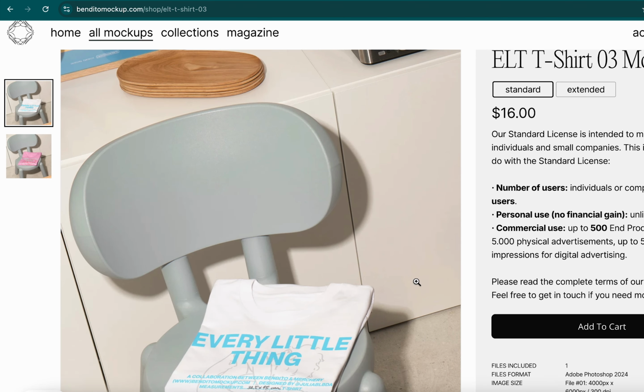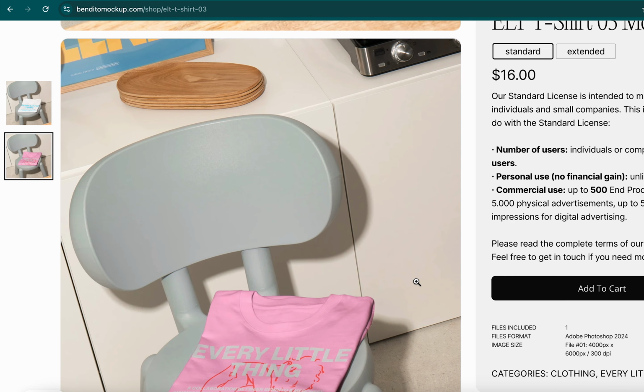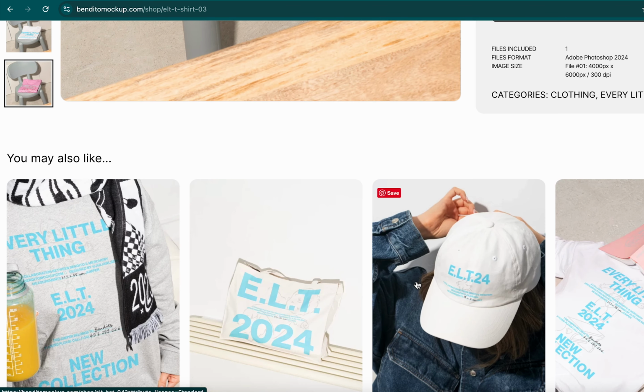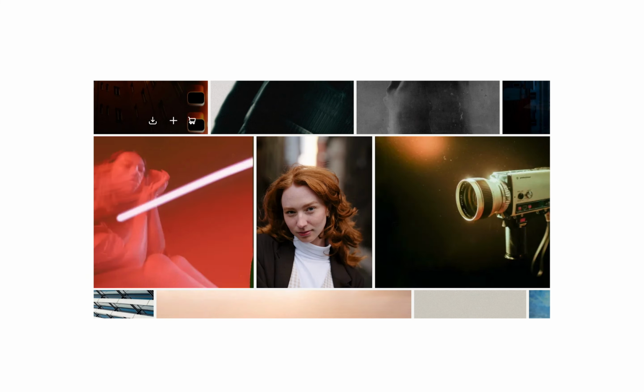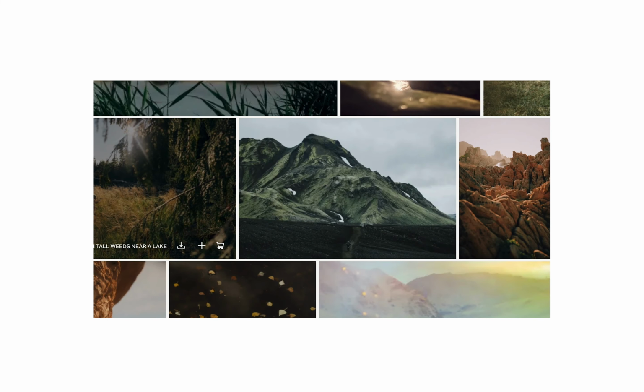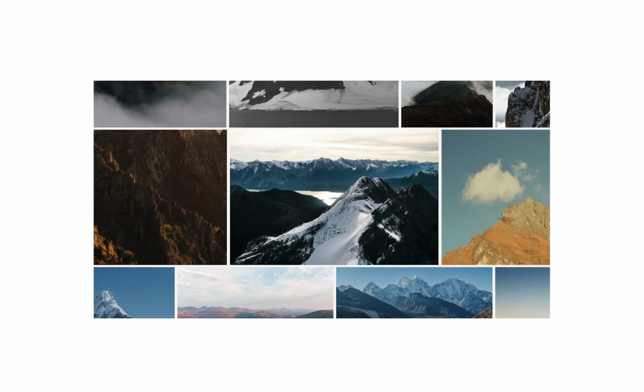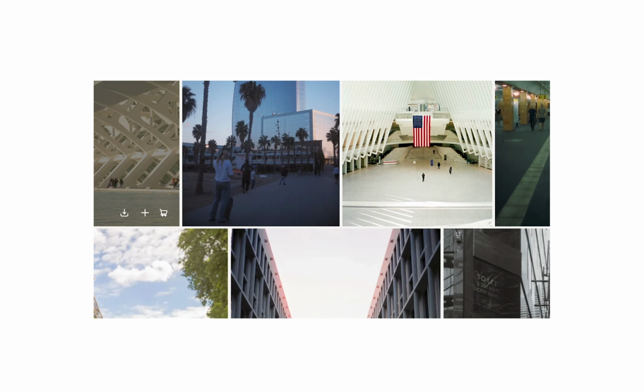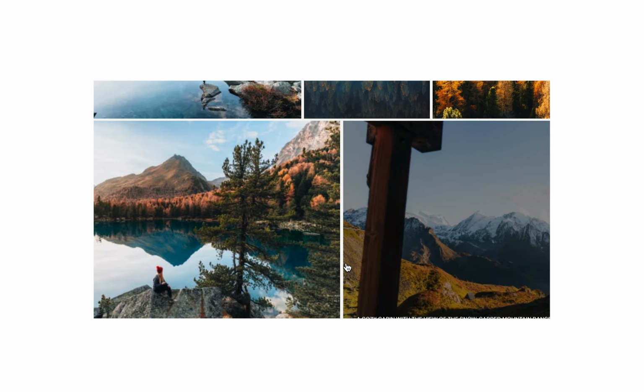Yeah, much love to all the mockup websites because it really makes my life as a designer that much more fun and easy. The next step is photography. You just want high quality and engaging images that help the client understand your vision, because you can't really get away with using general stock images. Luckily, I have some really amazing websites. These are my favorites and I use them almost daily.